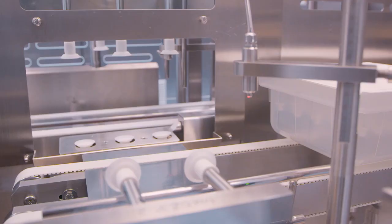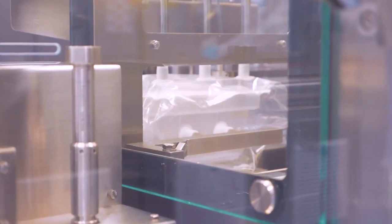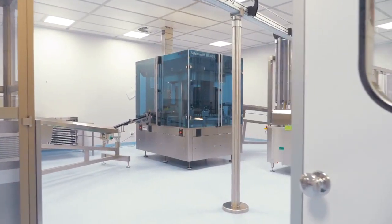In the Monza site we have a high-speed line for the production of pre-filled syringes and cartridges. The machine can handle containers made by glass or plastics. The line is under an open RABS and is equipped with assistance to perform automatically the IPC to check the filling volume in a non-destructive way. The line is also integrated with a visual inspection machine.